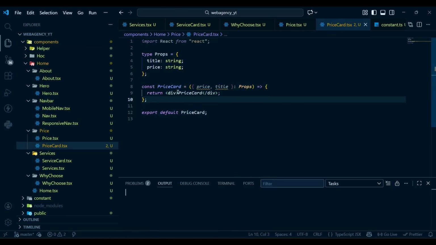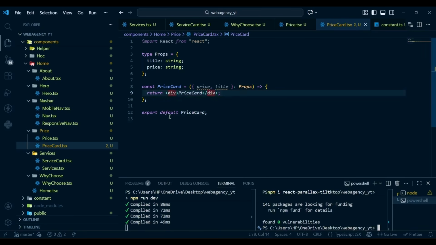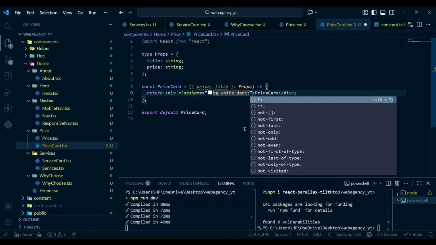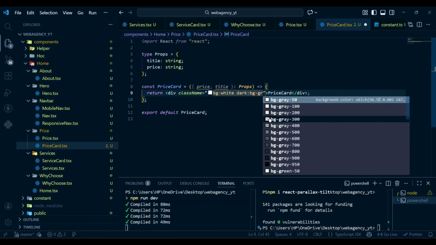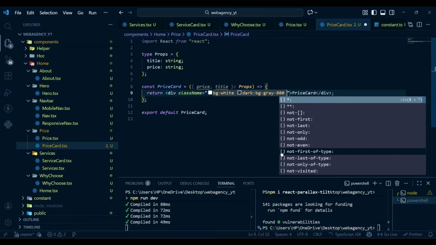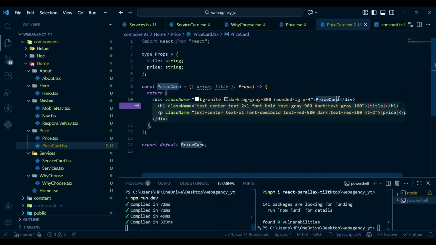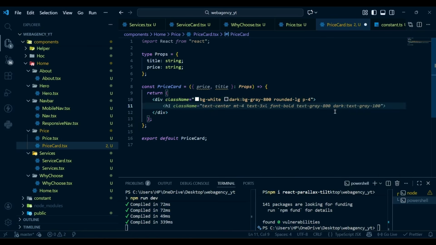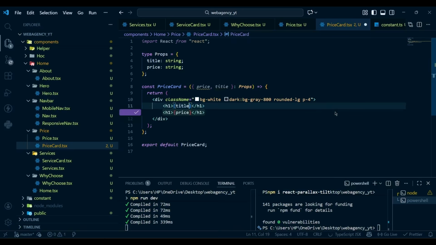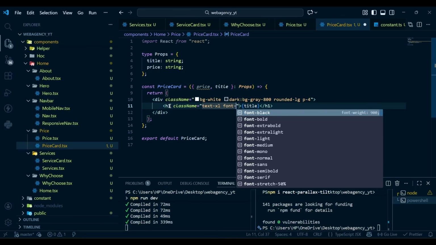Now here the first div has a class name of bg white. After the bg white, in the dark mode we have a bg of gray 800, rounded lg, and padding will be 4. Now inside this div we have h1 with our title, and this h1 has a class name of text xl, font semi bold.